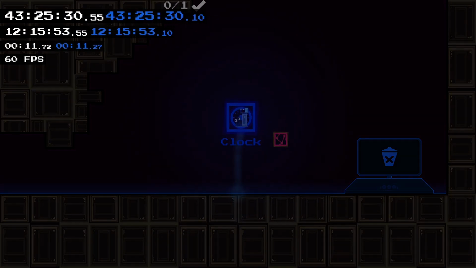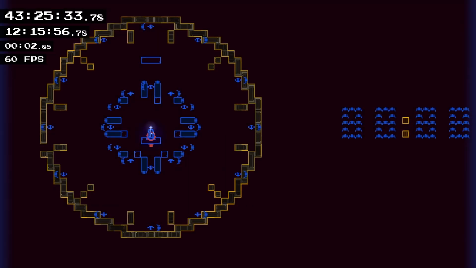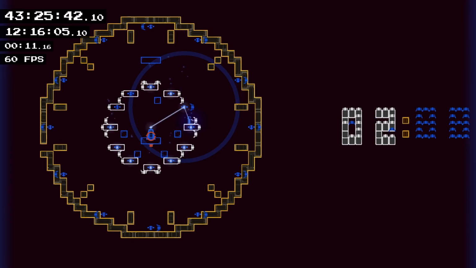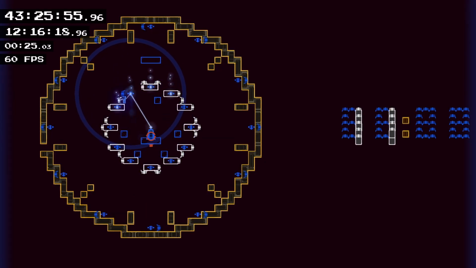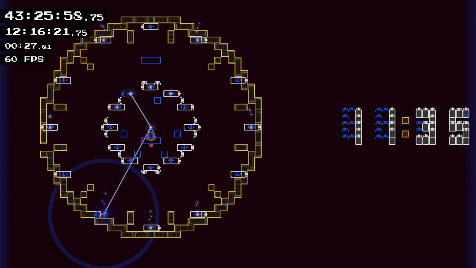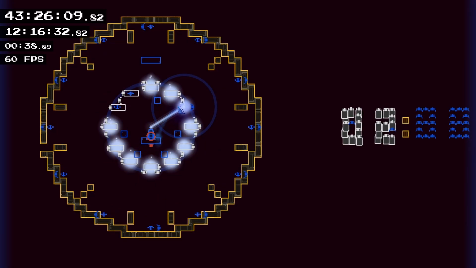So this is clock, and the premise of this level is that you can connect one of these inner connection points to the power, and that represents hours, and then I can connect it to one of the outer connection points, and that represents the minutes. You can see the time displayed over on the right, and this will work for any connections that you make. It'll display the approximate time. Obviously, the hour hand doesn't move much depending on the minute hand like a real clock would, but you get the idea.